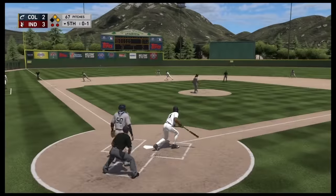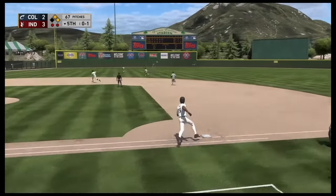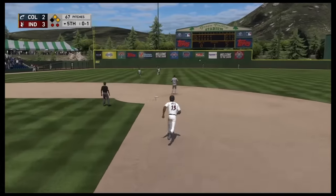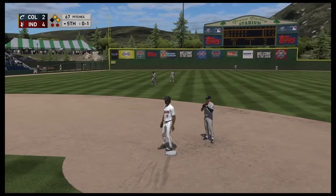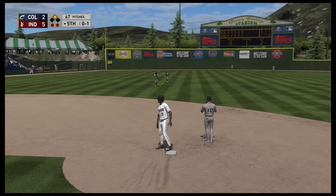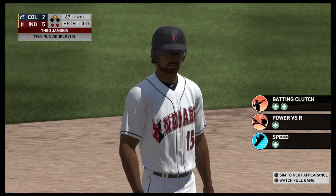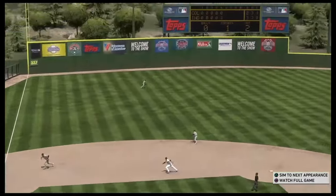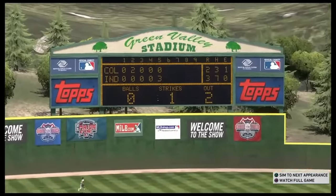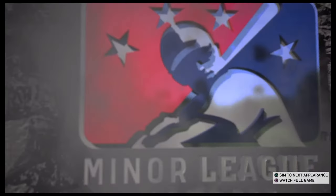Swing, line drive. That's going to be trouble. And this will get all the way to the wall now. And the runner will score from second. And the second run will score as they push the margin here to 5-2 now. They just keep pouring it on this inning. That's 5 runs so far, and they're not finished yet. They've been teeing off on everything they see, and they're showing no signs of stopping anytime soon.